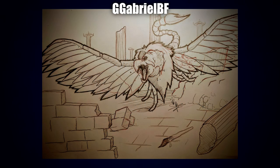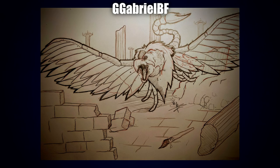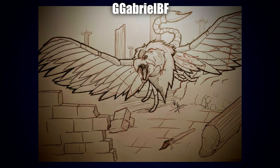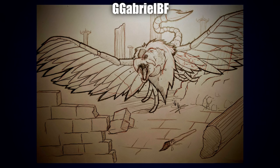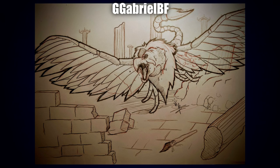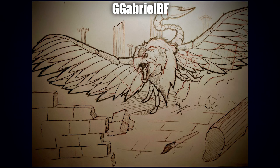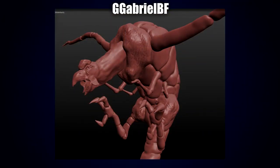Next up is a piece by G Gabriel BF — I really like the overall Roman setting with big Roman pillars in the background. I like the variety of line art styles with thick outlines highlighting the creature itself. I really like the design of the hybrid and the subtle pixel textures around the neck and the head of the mane. The overall setting was really clever because it gives it a very strong manticore vibe — especially the posture of the wings, the almost lion-like mane, and the manticore-like scorpion tail. They've done a very good job of selling that vibe.